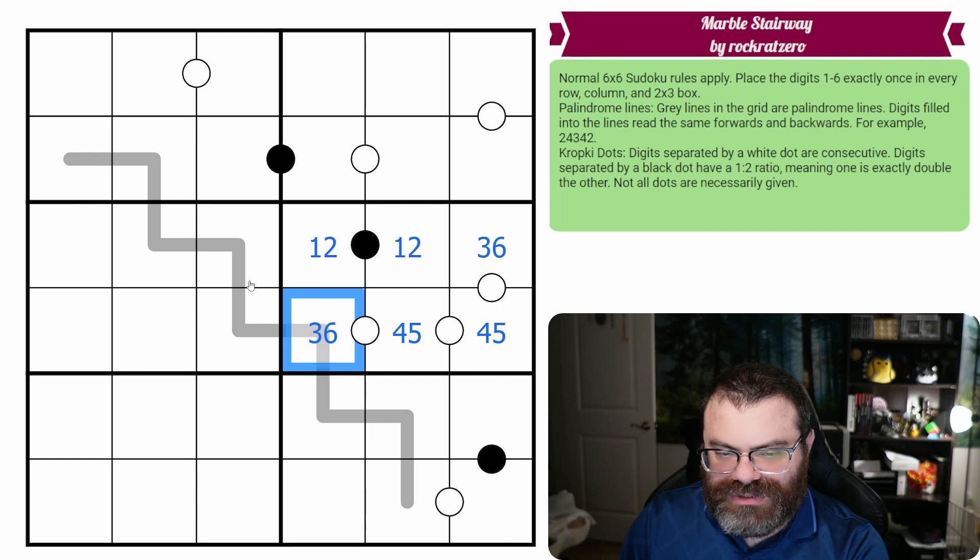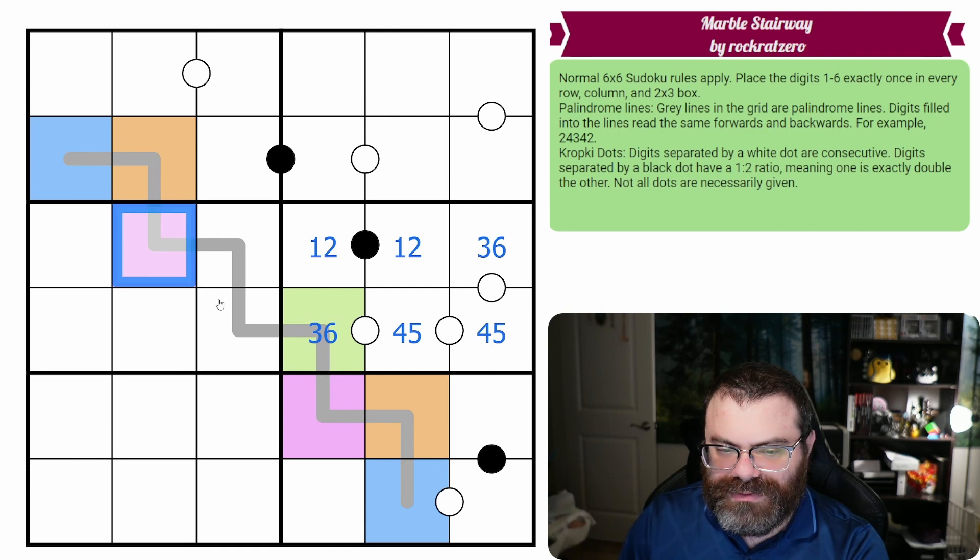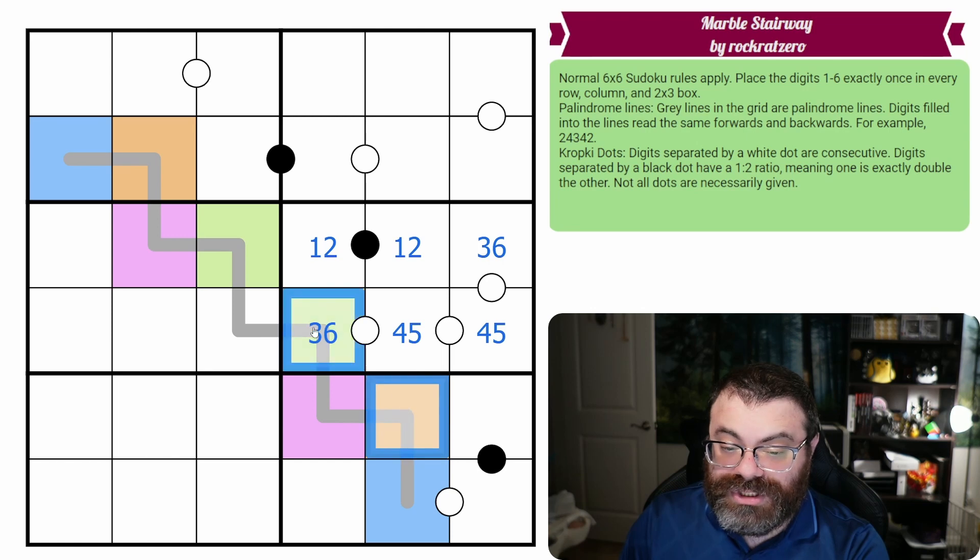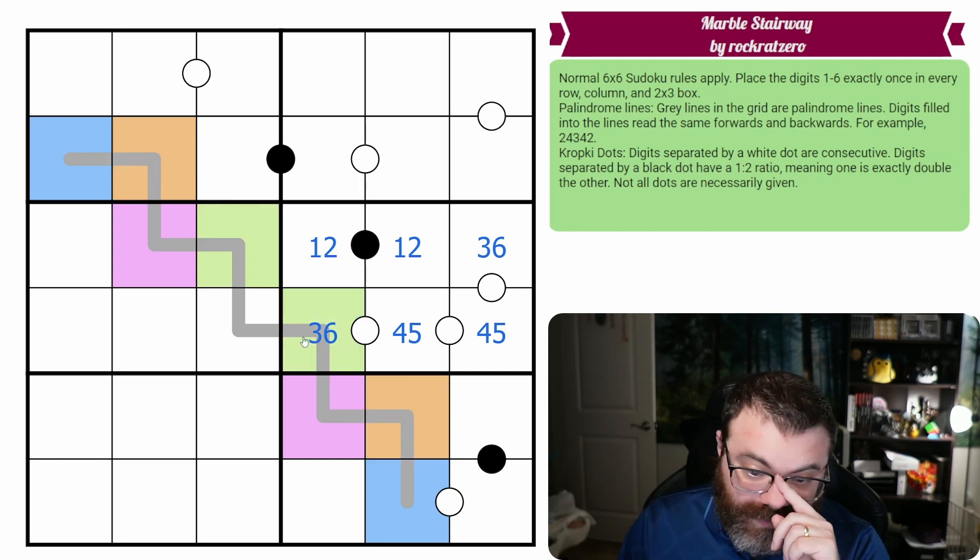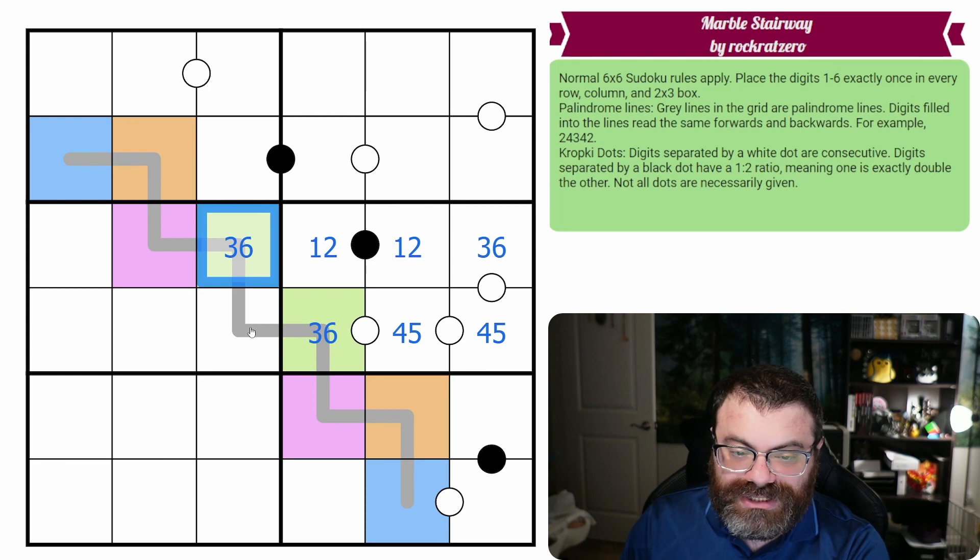So this 3, 6, we should look at where on the palindrome that goes. I'm just going to color the palindrome. We'll pick blue, orange, purple, green. And then we can go the same way this way: blue, orange, purple, green. Since they have to read the same forwards and backwards, that is those cells. Now, we have to be careful that orange and green could be the same digit. For example, it would work. We need to make sure we remember that orange and green are not necessarily different digits.